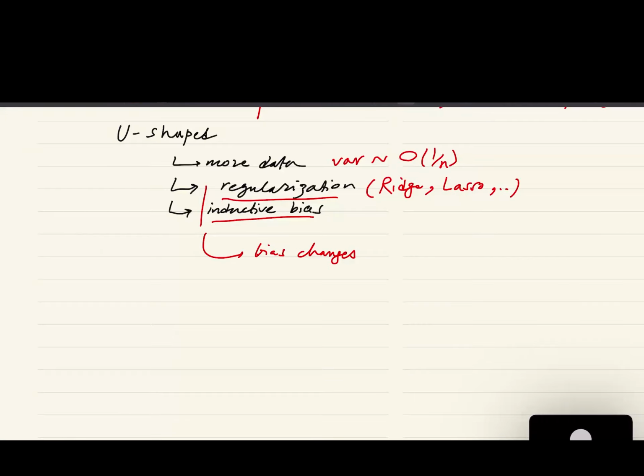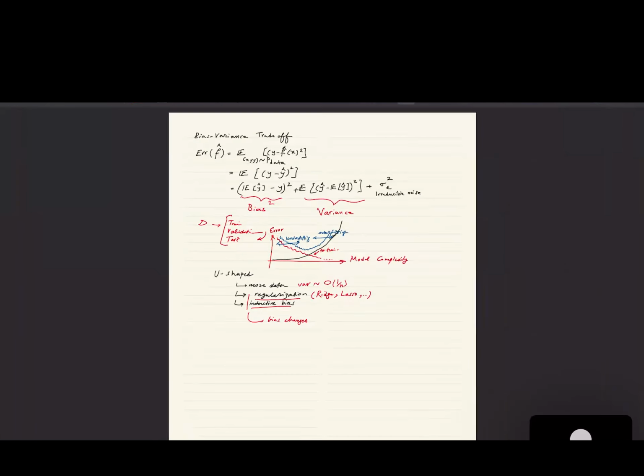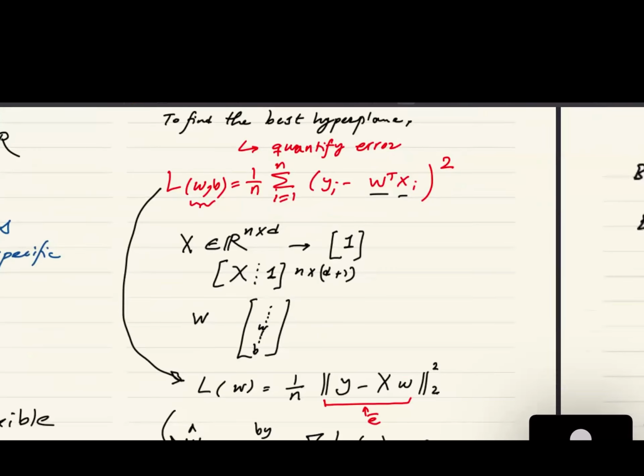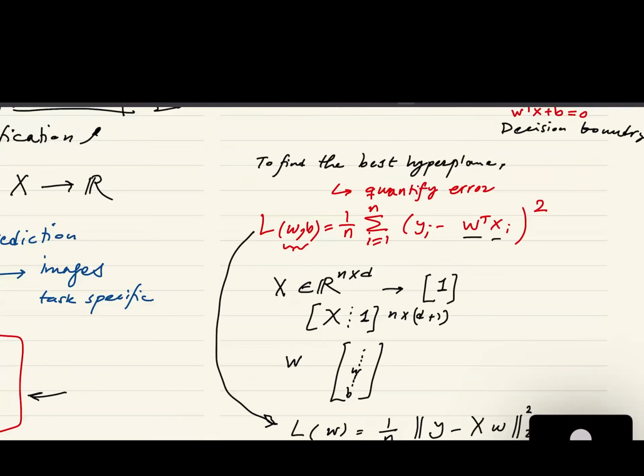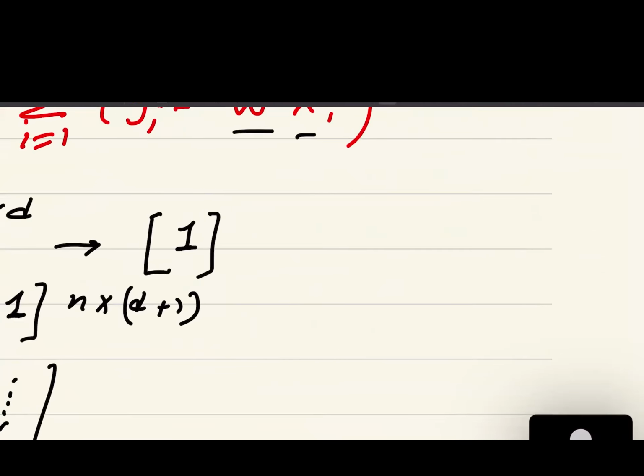So just to complete the discussion, let's go back to our way of finding W. We said that we are going to use this loss function. And why are we choosing this loss in the case of linear regression? We can zoom into this. Basically, the assumption is we have a linear process that we can explain using a linear model, and there is a noise that is Gaussian, which our linear model is not able to explain.